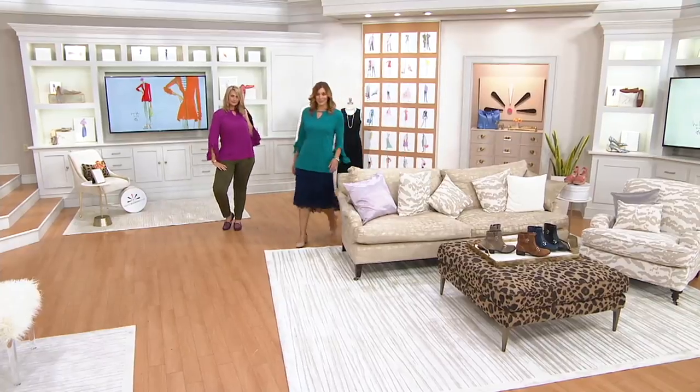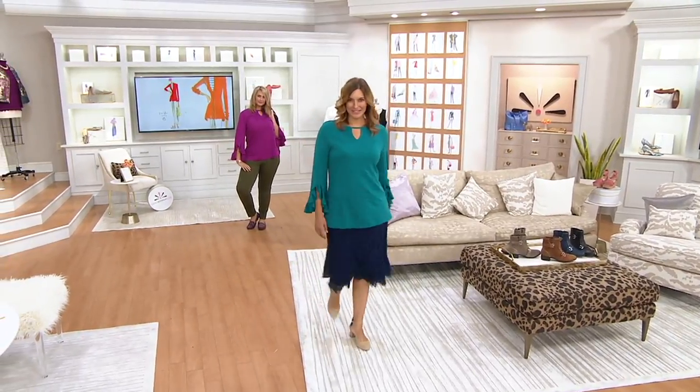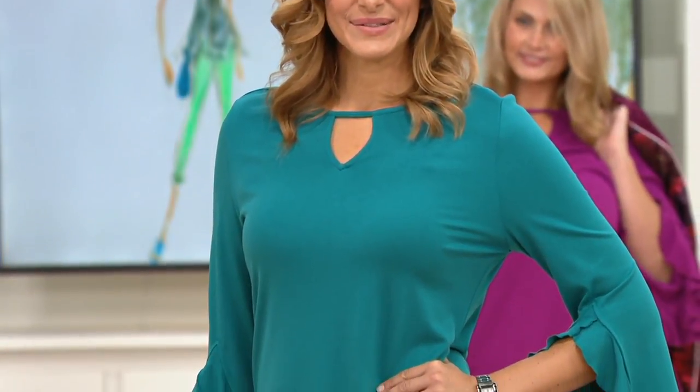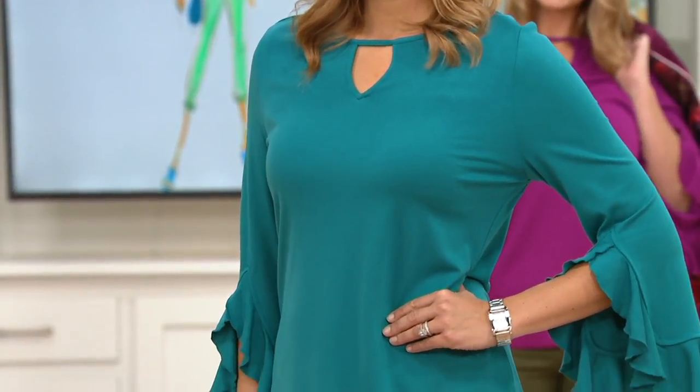Woven blouse, per se. It's a jersey knit. It has the flirtiest sleeve. It's like a t-shirt posing as this poet's blouse. And I love what you did to the sleeve, whatever you call that raw edge hem. A little narrowed hem. It's gorgeous. And then you've got the keyhole neckline.